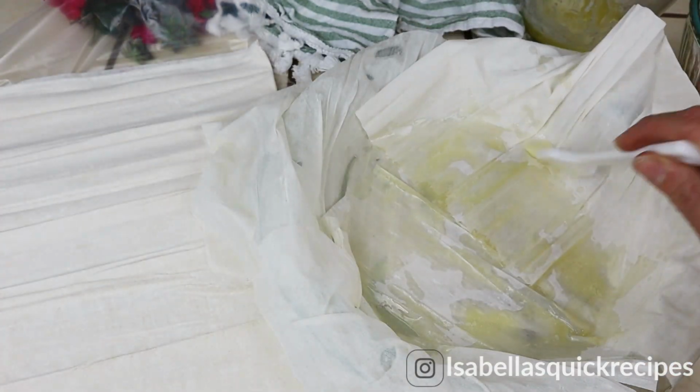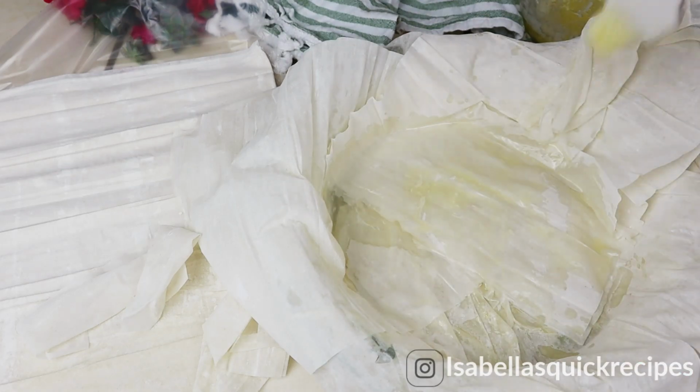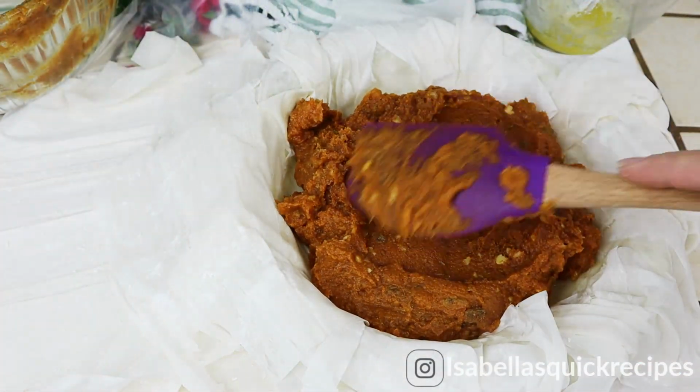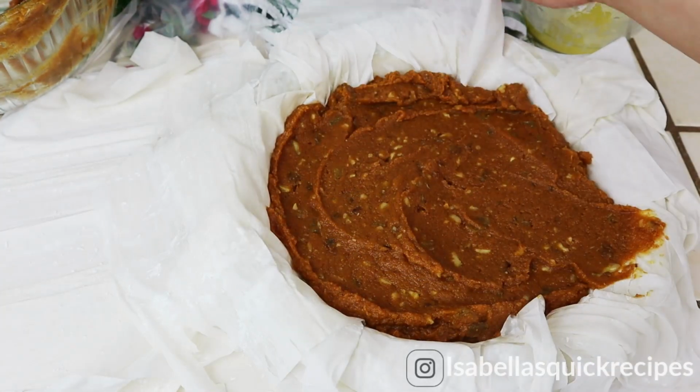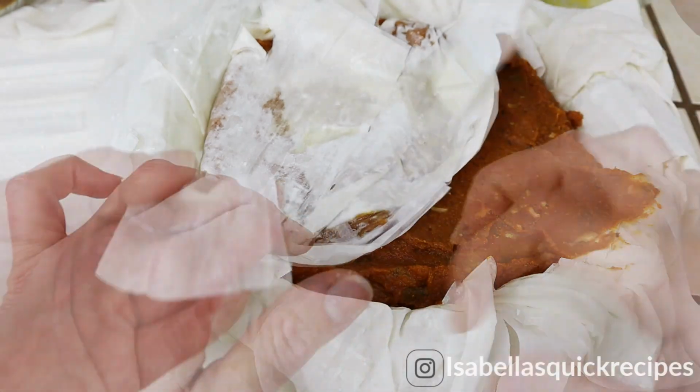I'm going to be brushing them with some melted butter between each sheet, and it doesn't need to be perfect. The melted butter doesn't need to be evenly distributed. Just lightly brush it on, and after a few layers, add the pumpkin mixture to the pan. Then fold the phyllo sheets to the center of the pie and continue to make sure to brush every sheet with the melted butter.